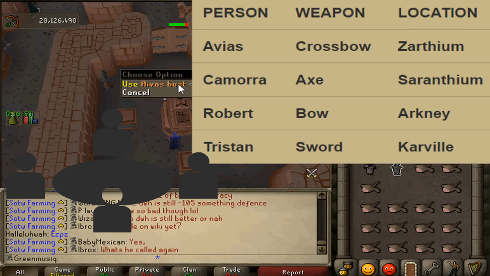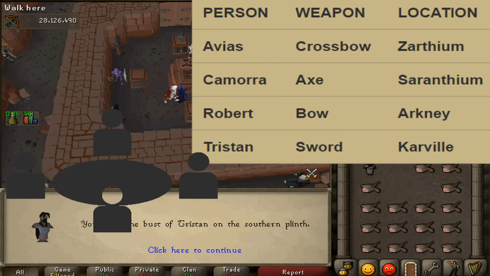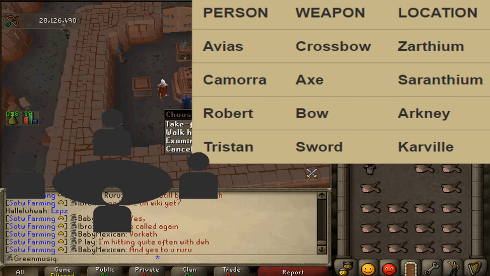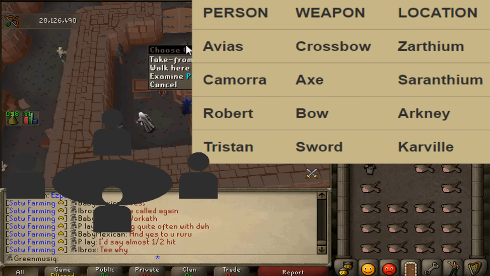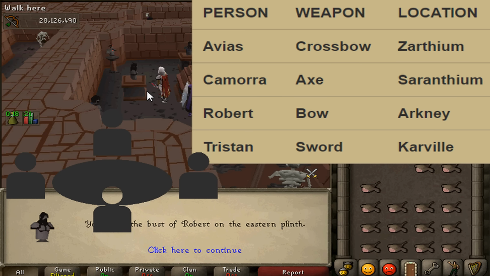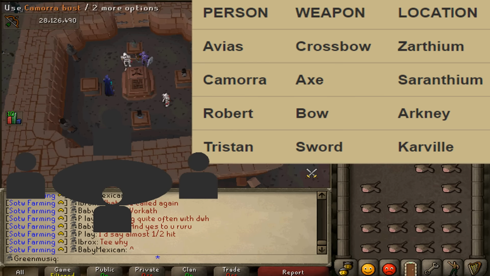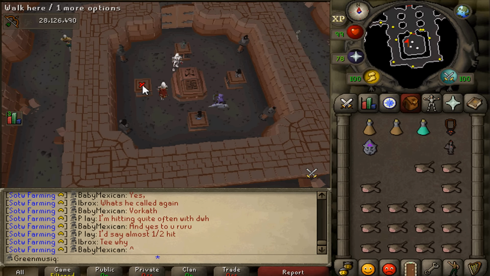Avias north and then Tristan south. The left side of Tristan, do I know that? The left side of Avias is Robert. So he sits here, the left side is over there. So that should be Robert. On the right side of Kamora sits Tristan. So on the left side of Tristan sits Kamora. Yeah, that's correct. Okay, that wasn't really that difficult, I hope.